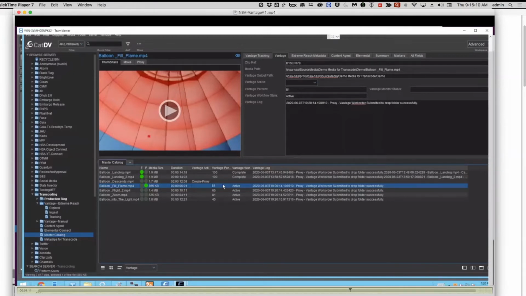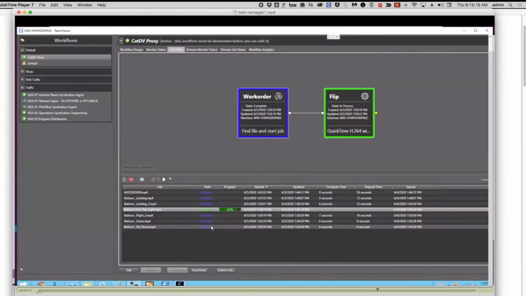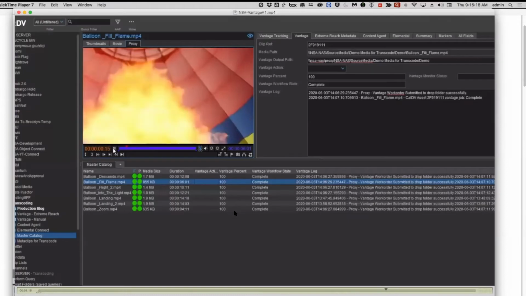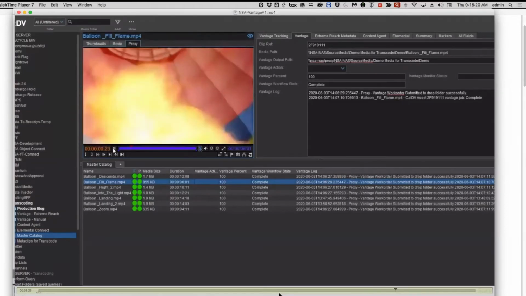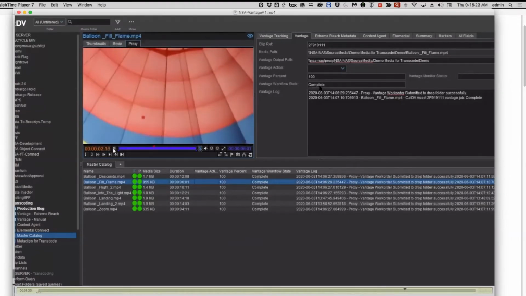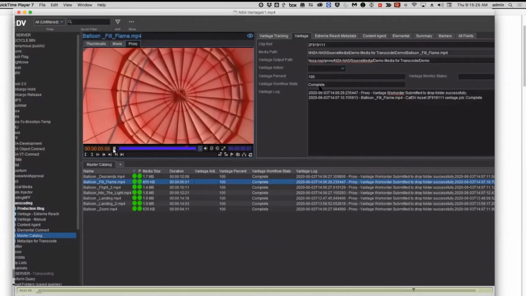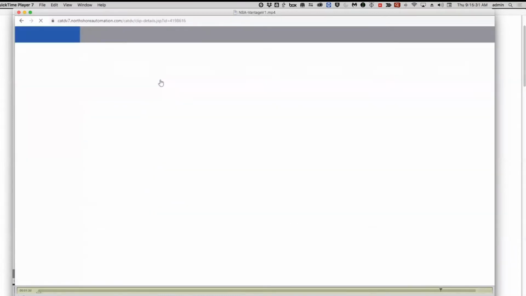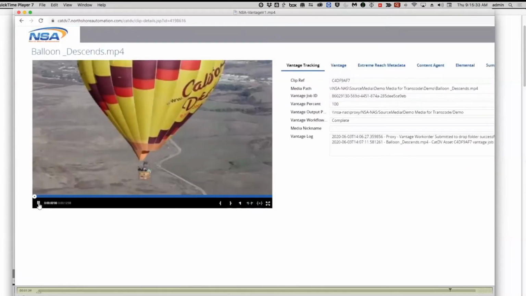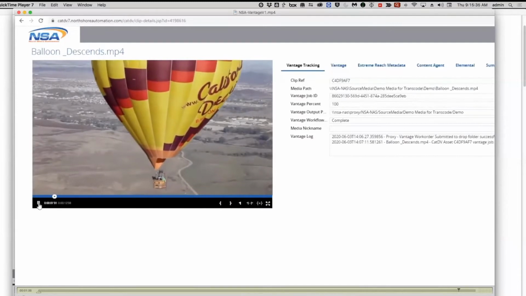Awesome. Yeah, if we keep playing the video, what we're going to see in Vantage is that it's going to tell us those jobs have completed. Pause it over. Oh, there we go. Running through, jobs have completed, and then back in the client, this is where you'll see our statuses have changed. We're now at 100%. I've got a completed workflow state, and best of all, I've got those proxies that are viewable in either our web client or in our desktop client.